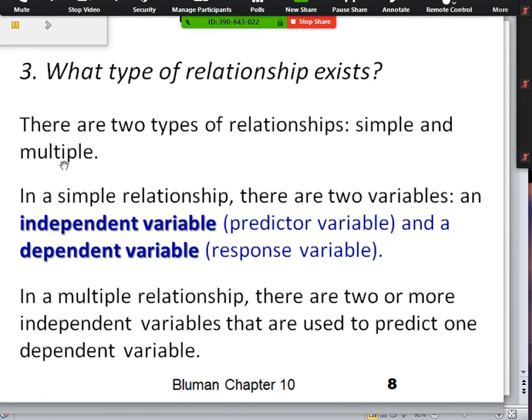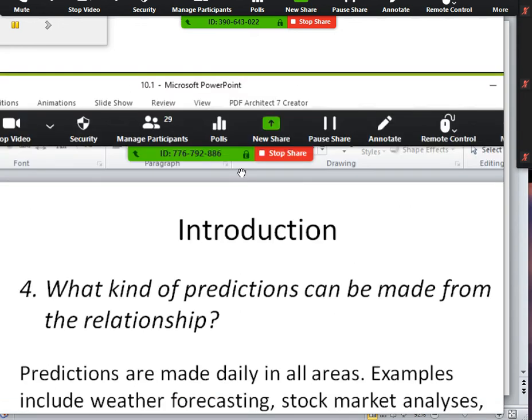For example, you might use your age and whether or not you have a heart problem or respiratory problem to predict the chances someone's going to get coronavirus. There are a lot of variables. It's not just one thing. It's what's your age, and also do you have breathing problems, respiratory problems, or heart problems, things like that, and your immune system, sorry. So there are many different things that go into predicting that one dependent variable a lot of times. But we're just going to focus on the simple case. One independent variable, one dependent variable. Keep it simple.